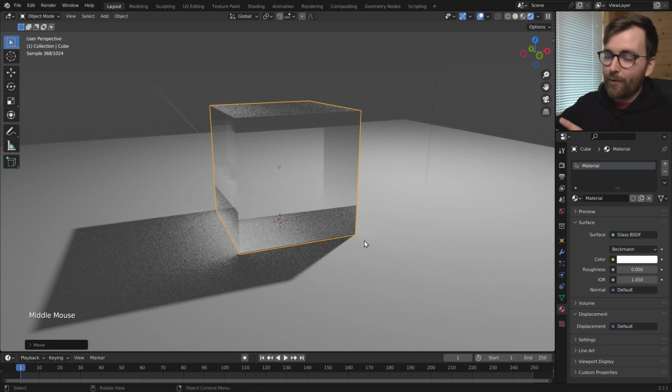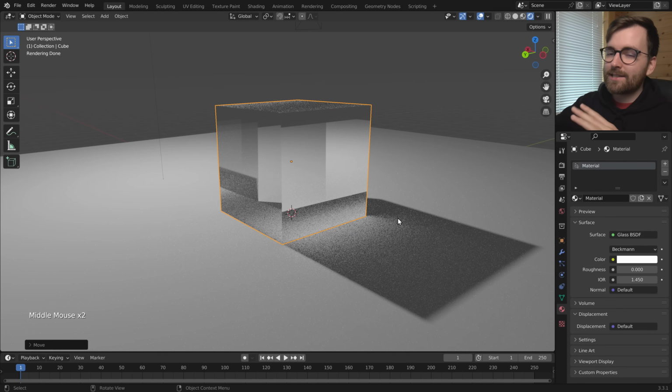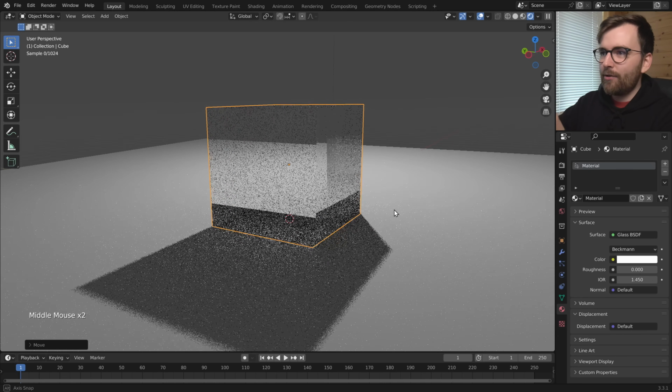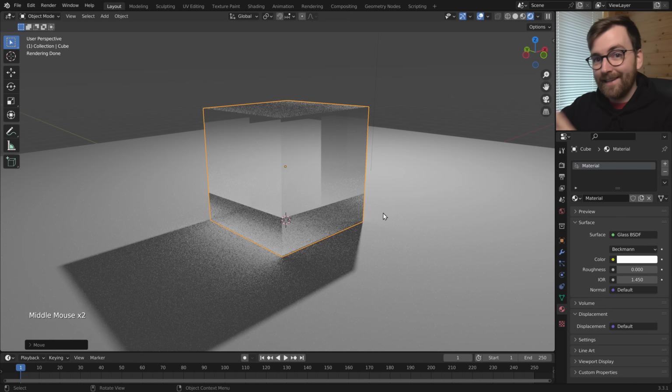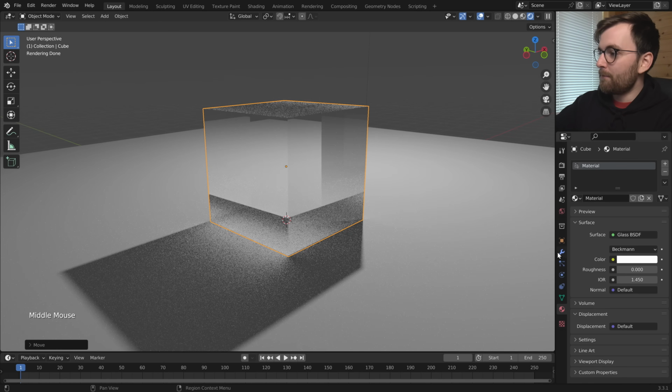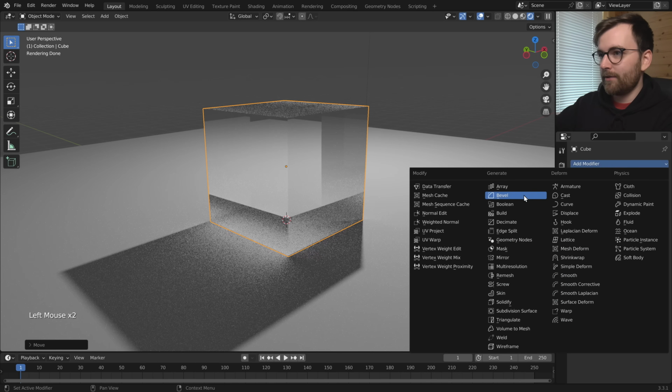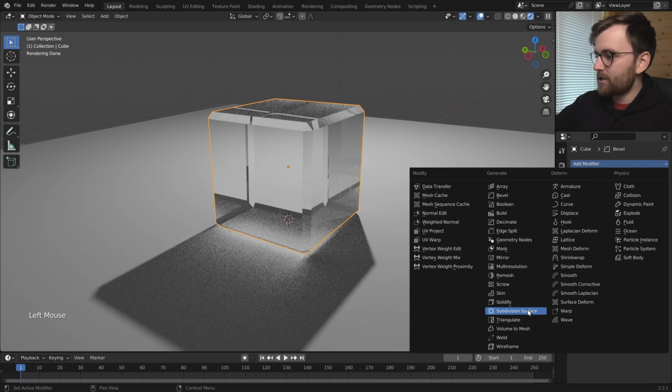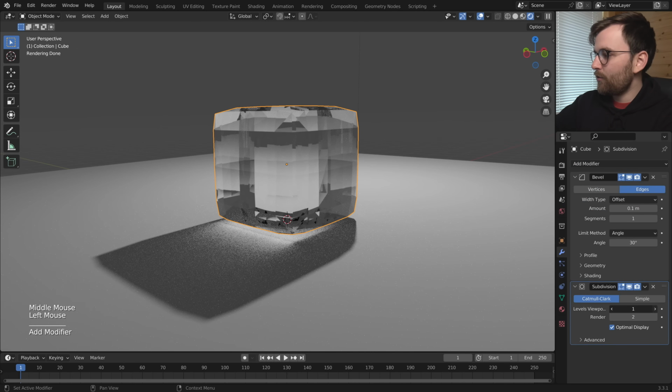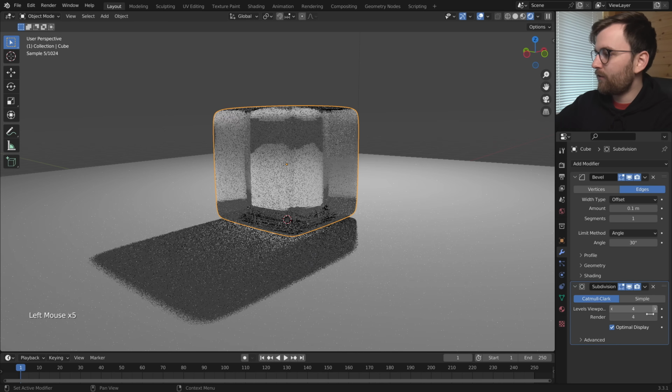roughly on the ground. Now we can see that this is glass, but I think that this has a lot more potential because this doesn't really look like super cooled liquid, because that's what glass is. So let's just try and give this a more rounder shape. Let's go to modifier properties, add modifier, Bevel, and then let's add modifier Subdivision Surface. And now you can increase the levels viewport and the render. Let's do 4, for example, and then right click and set the shading to smooth.